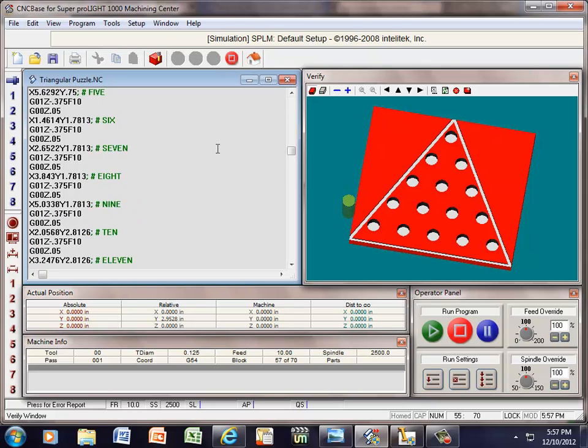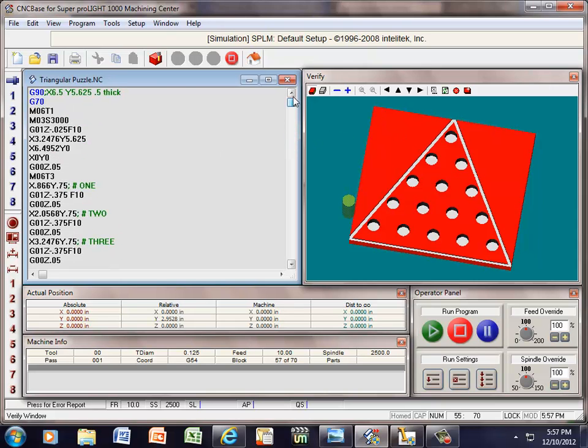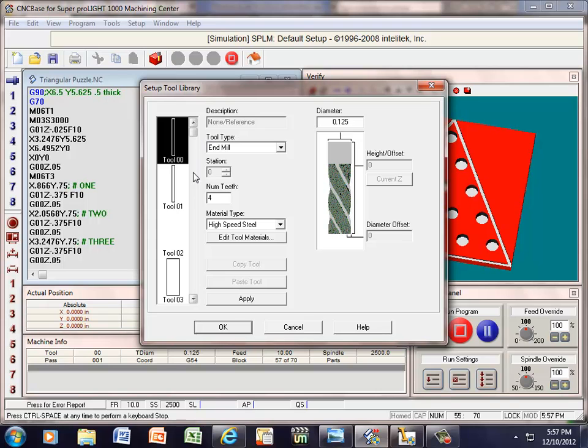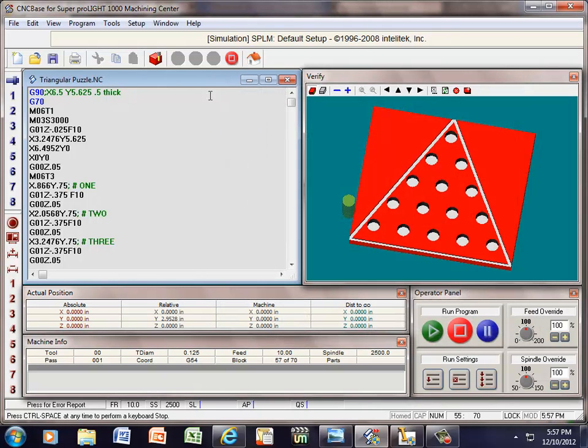There's a little bit more involved to it than that. We have other things that we need to consider. We're showing an M06T1. If I go to M6, go to Tools and go to Select Library, it shows that our tool number 1 happens to be a 1/8 ML. Okay. Now there's another tool down here a little further down, and that would be tool number 3.